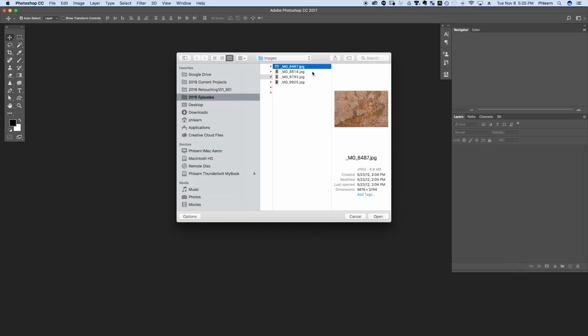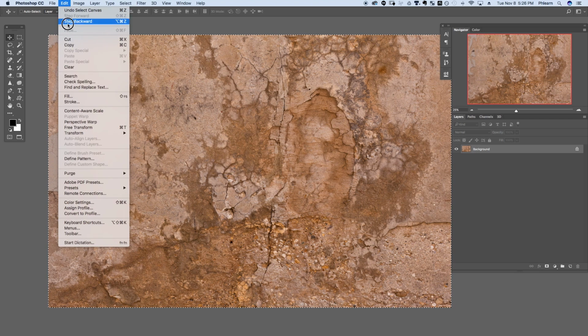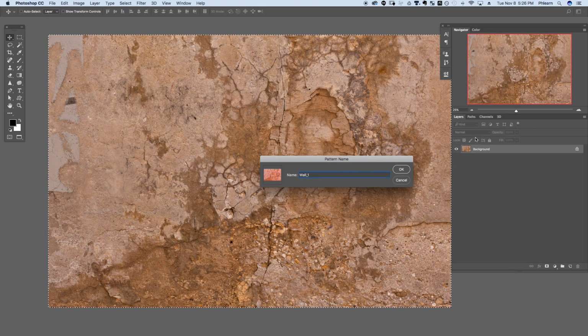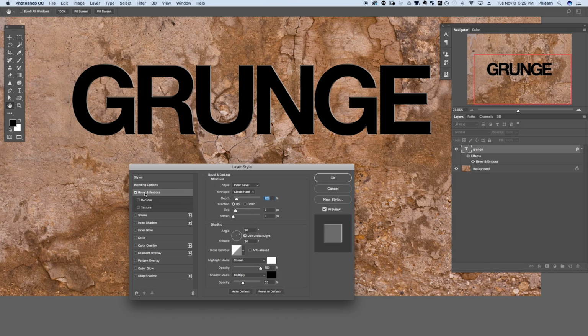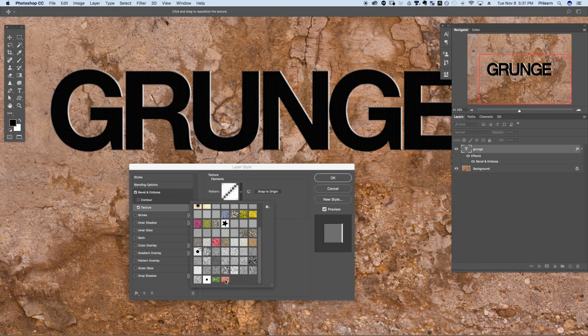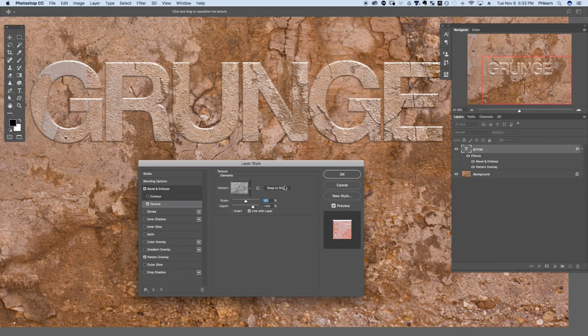If you want to do this on your own, just follow these key steps. First, start off by opening a photo of a texture. In this case, you can also download these exact textures from today's episode in the link right down below. Next, go ahead and select all and go to Edit and down to Define Pattern. Give it a name and you're good to go. Next, we're going to be using layer effects to give it a bevel and emboss as well as a pattern overlay. Go to your layer effects, choose your bevel and emboss settings, and where it says pattern, go ahead and choose the pattern that you just created. Go ahead and hit snap to origin and make it scale to 100%.